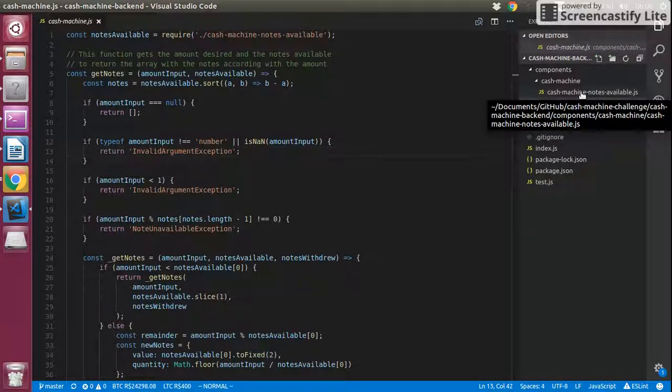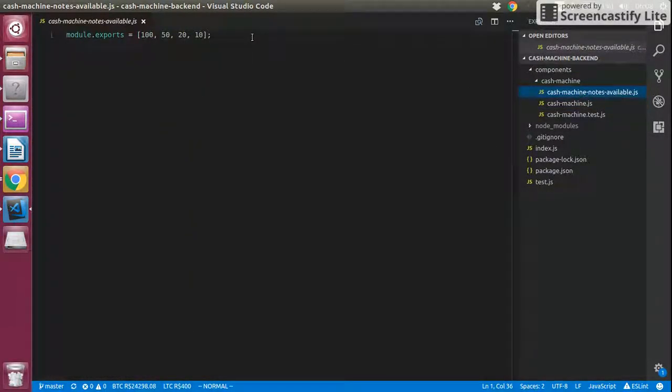I also created a separate component containing just an array with the notes available.